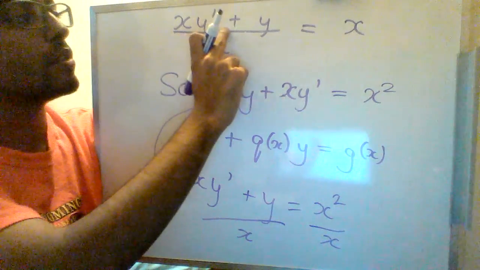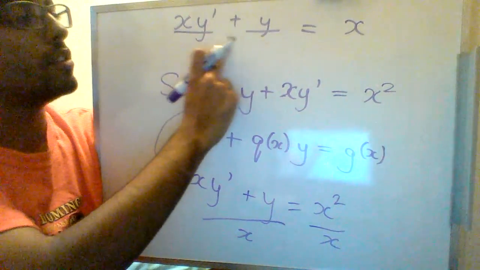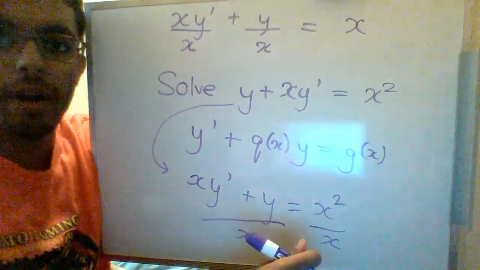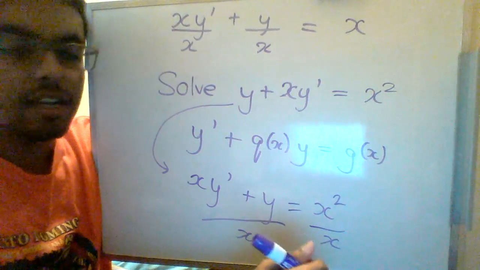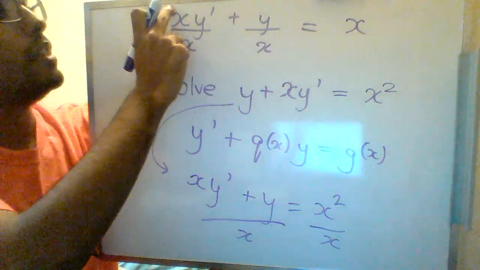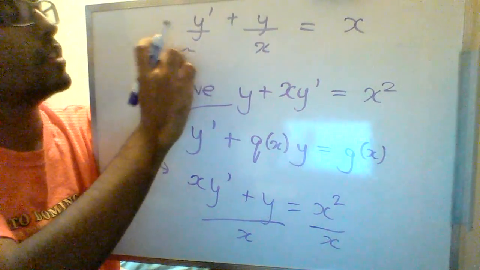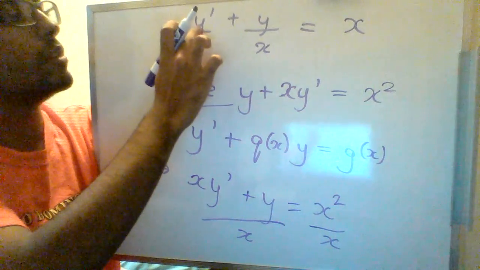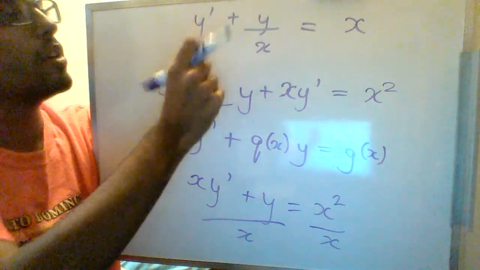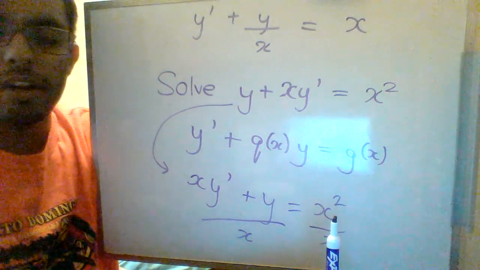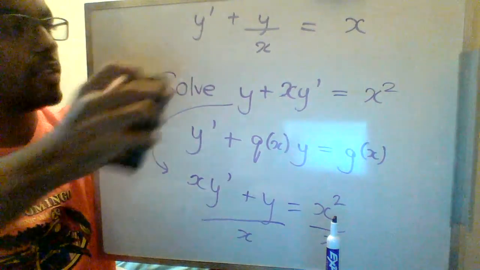So what you can do is you can break it into two fractions and just divide each part of the sum by x. All right? And now if you'll notice over here, now you can divide out an x and you're left with just the y prime, which is what you want. And then over here you have y over x. All right, now y over x is a little bit messy.